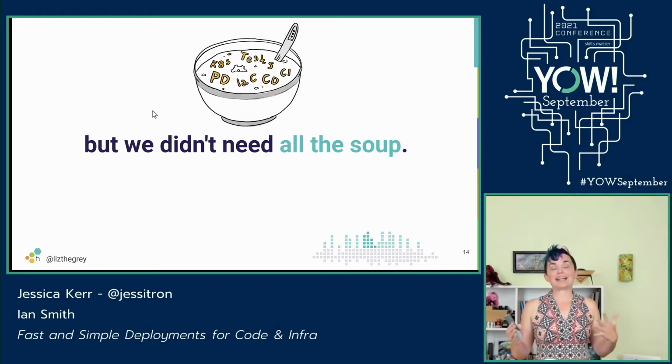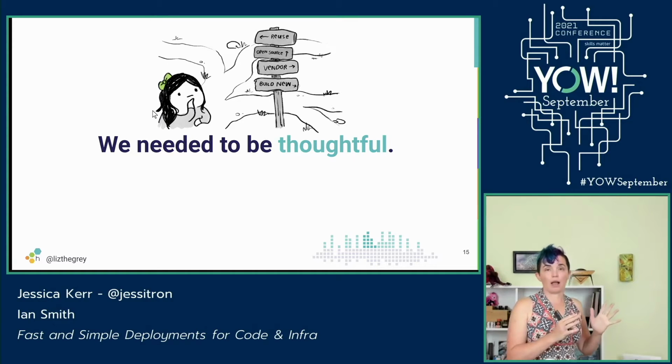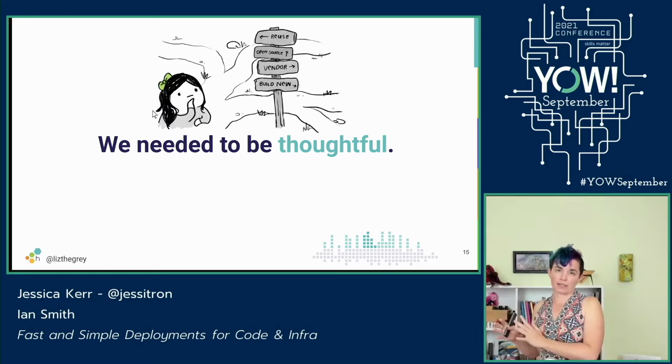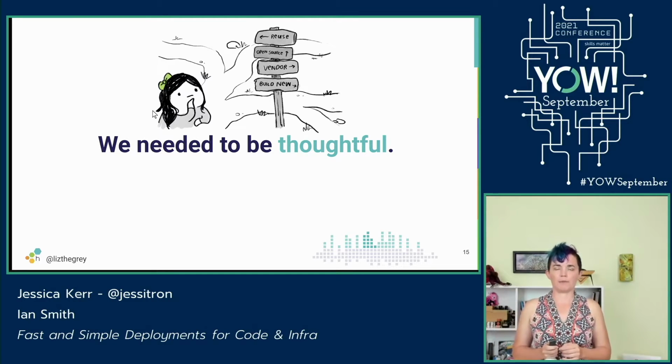We have to be selective, both because there's a cost in implementing something, and there's a cost in cognitive load of using and understanding everything. So we needed to be thoughtful and choose: what do we need? What can we get from a vendor that we can rely on? What is available open source? And then there's those very few things that we wind up developing on our own that are greenfield, but you don't want too many of those, because you build it, you take care of it for life. Code is like children that don't go to college.